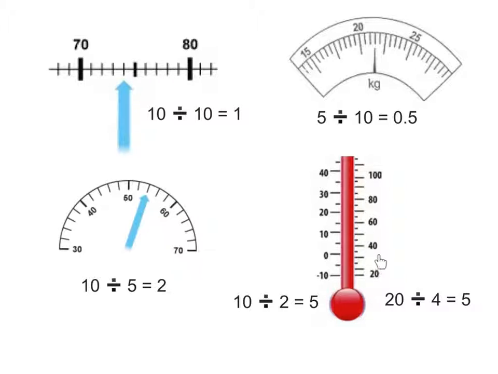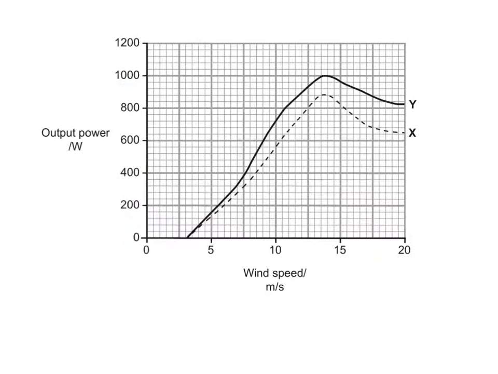And on this side of the scale, between 40 and 60 is a jump of 20 in 1, 2, 3, 4 little jumps. So each of the jumps on this side is also worth 5. So this scale goes 40, 45, 50, 55, 60. It's always a good idea to check the scale that it works between that one and the next number.